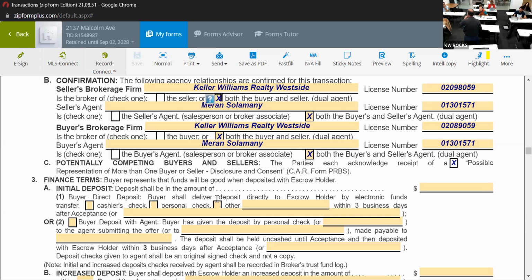None of you guys go back that far, but 20 years ago, when I got an offer, I got a check. The buyer would write me a check to the brokerage. I would have to come in, log it in and put it in the box. And my company had it. If the offer was accepted, then my company would stamp the back and endorse it to the escrow company. So that's how it used to be in the dinosaur years.